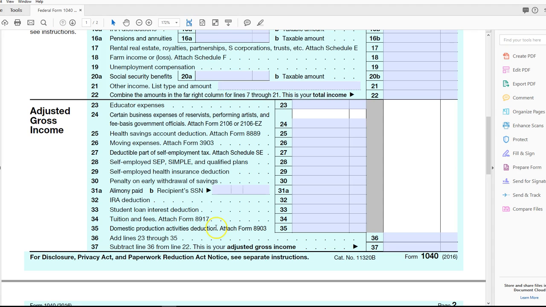So that would bring us down to adjusted gross income. Adjusted gross income is a very common term used in the tax world for your income minus these deductions. So that ends the first page of the 1040. I'm going to stop this now, and then I will prepare another video that starts at the top of page 2. Stay tuned.